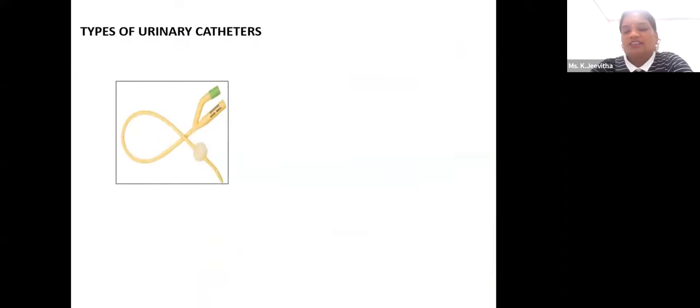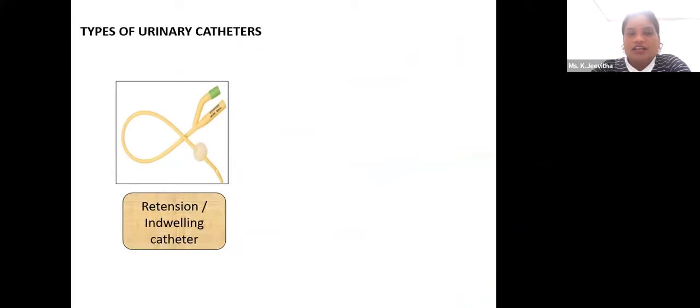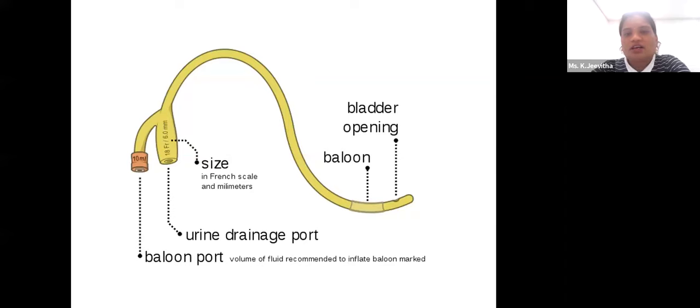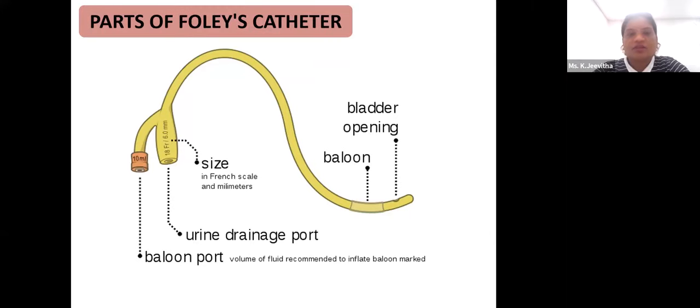Then coming to the urinary catheter, mainly we have different types of catheters, like retention indwelling catheters, intermittent catheters, and suprapubic catheters. The main purpose of the catheters: we have different ports. Whenever you are using the dual catheter, you all know, right? Mainly we have a balloon inflating port and a urine drainage port. Whenever you are handling the catheter, because this is a very sterile procedure, when the patient is on catheters, you have to follow the bundles that we will discuss in detail in further slides.